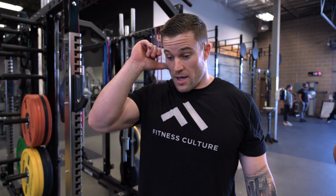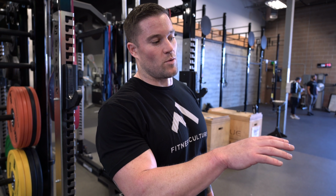All right, first superset done. Now our next thing is going to be a tricep. So we got 3 movements. We're going to be doing barbell single leg RDL. So we're going to go 10 each leg, straight into 10 each leg alternating forward lunge. And then we have 12 rolling hamstring curls, just using a stability ball.